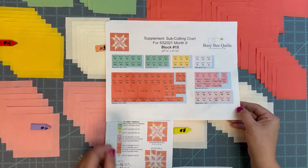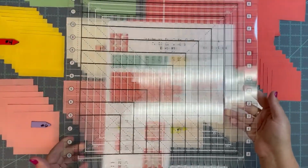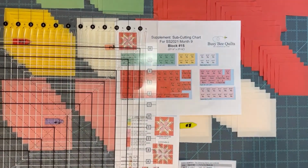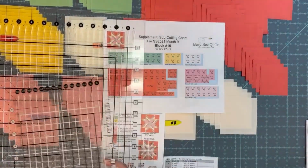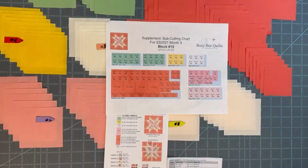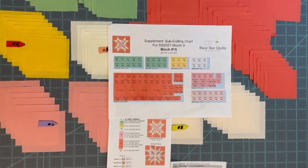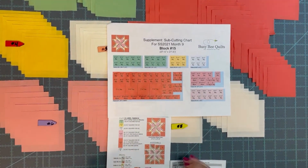And if you haven't been using one of these rulers already, these Stripology rulers, I know lots of you went ahead and bought them last month when we had them on sale. That would be a great thing to do this month. Both of them, the small one and the large one, work really well to cut your squares out because we've got lots of little squares this month, and so it's super handy to cut your squares out with.